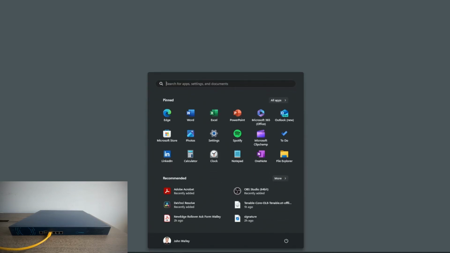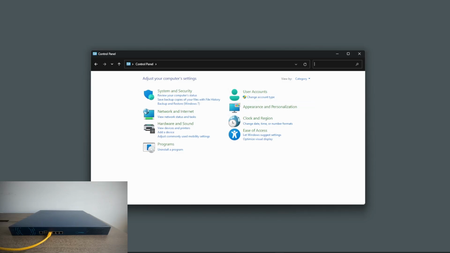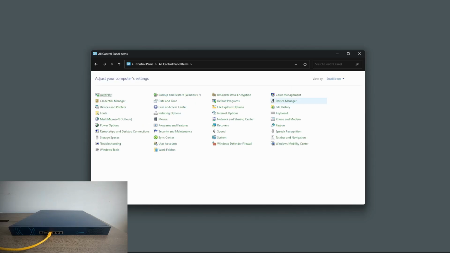So I'm going to connect an Ethernet cable to my device, and I'm going to plug into our Ethernet port number 1. I'm going to bring up the networking on my device. One of the ways you can do this is to go into your control panel. You may not have the small icons here. You may have something that looks like categories. If you go into the small icons, we're going to go into networking.